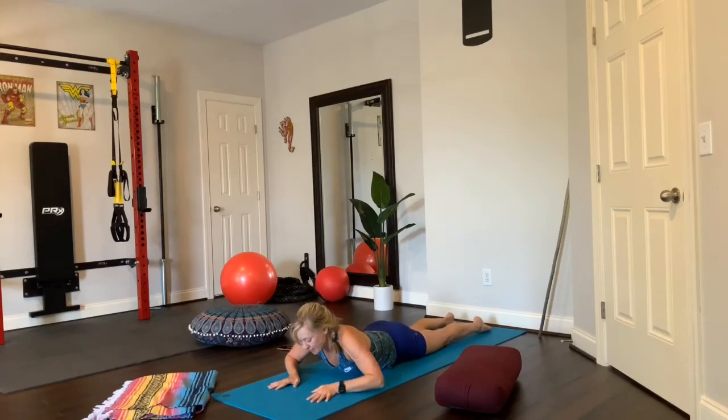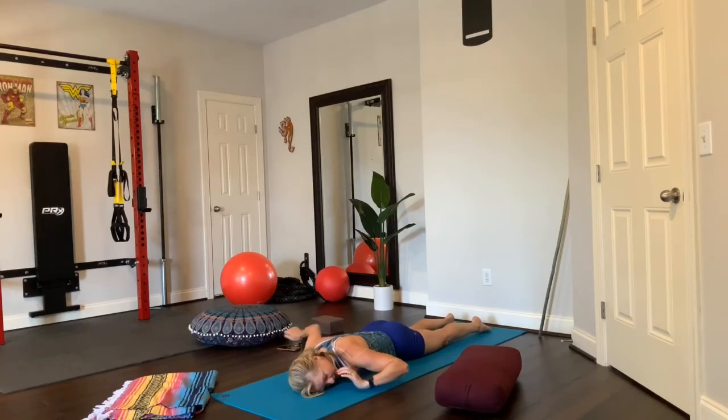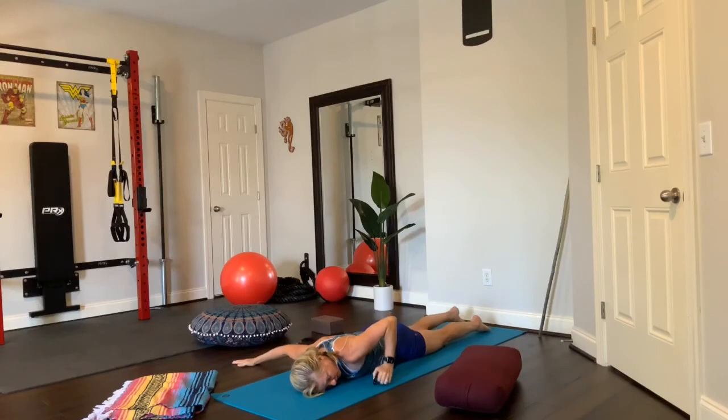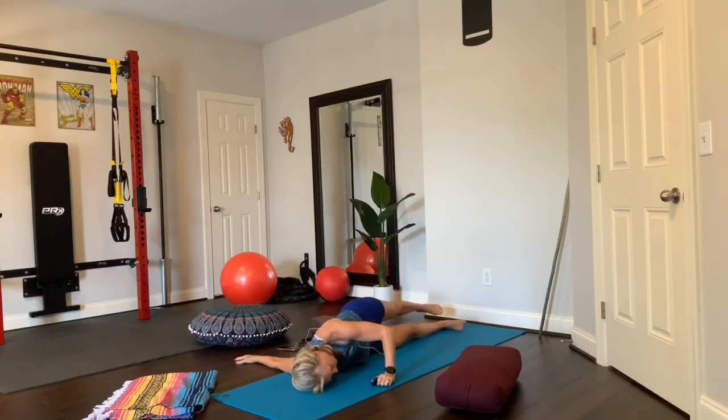Lower your chest down, pull your elbows out, lower your chest down, reach the right arm over to the right so it's out straight from your body. You're going to turn your head to the left. I've got to move my mic so I don't lie on it. And then you're going to roll over onto your side.